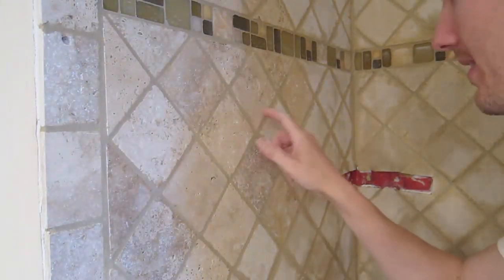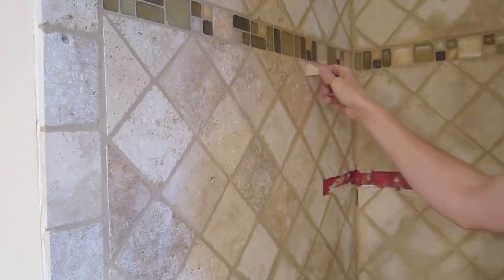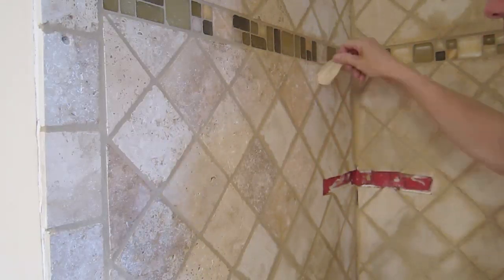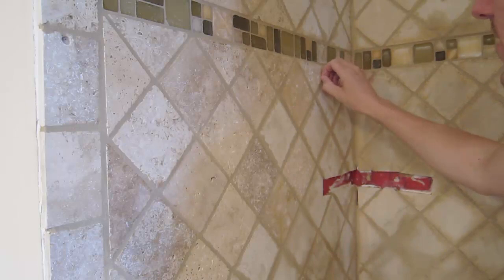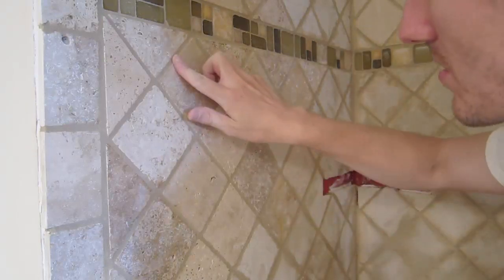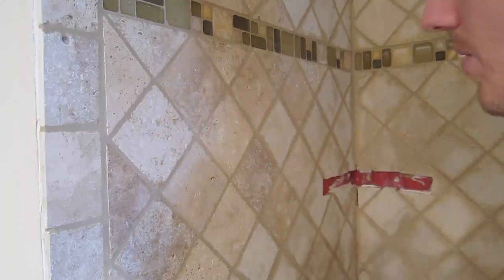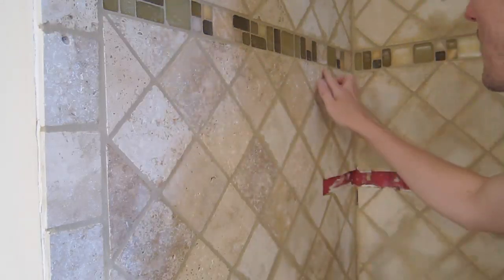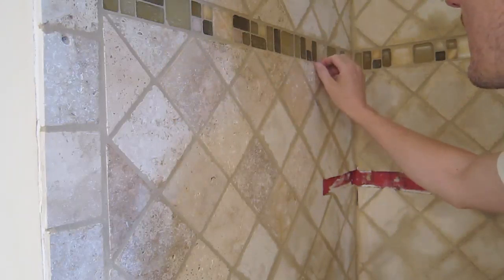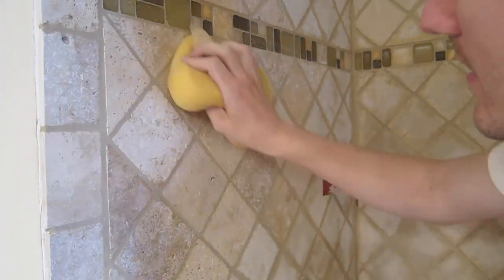Well, it's been almost an hour on this wall, and we're starting to peel up some of the masking tape. We probably should have done it a little sooner because the grout is starting to dry, and if you can see, there's a small line where the masking tape and the grout was. Hopefully it's not too hardened, and we can get the sponge out and get that line off.